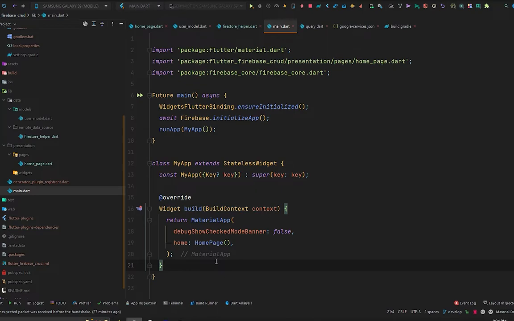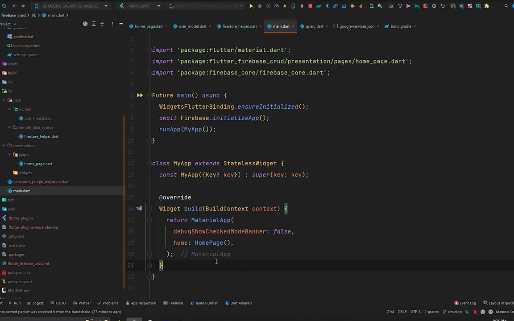In the previous videos we learned how we can create the data in the Cloud Firestore database and also how we can read that data. And in this video we are going to learn how we can update data in the Cloud Firestore database. There are basically three ways to update the data in the Cloud Firestore database. The first one is the manual way and the two others are a little bit different.